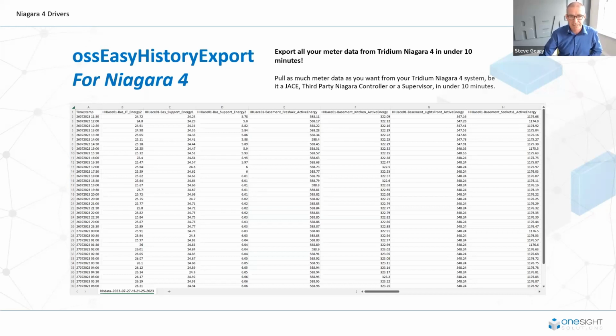We found this a really successful route. In the platform that we use, iBuilding Energy, when we're associating our names, we're actually just taking this history name to the history name that we'll call in the data import. So it makes it super easy for us to engineer and deploy those systems.